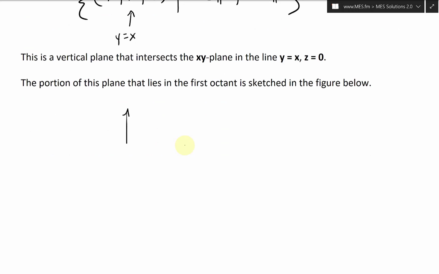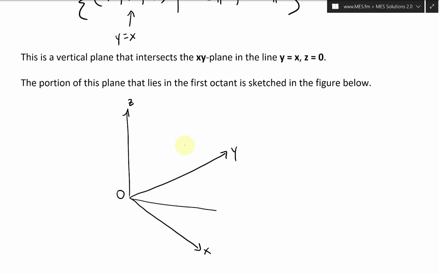So it has the z-axis like this. Here's the z-axis, and then it has the x-axis over at this side, and the y-axis over like this, and then I'll put the origin here, so that we can have this line better presented. So I'm going to cross this line here. This is the y equals x line at z equals 0. And now we can draw a vertical line across. I'm just going to make it shorter, and it's going to look something like this.